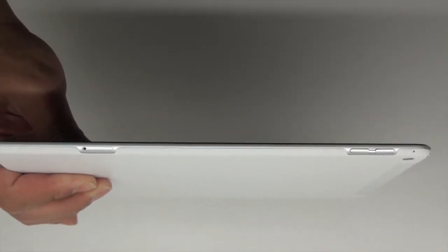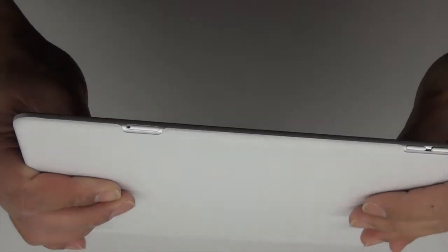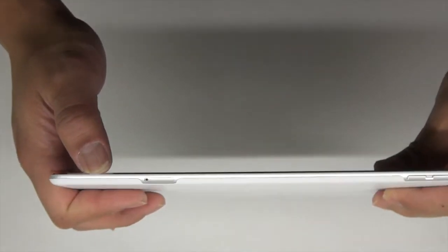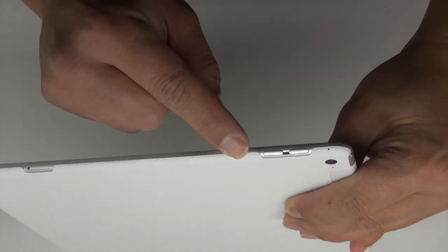Alright guys, this has been the iPad Air 2, wrapped in white leather. And this particular design is the Type 2 for the LTE, because the antenna is cut out and so is the SIM tray.